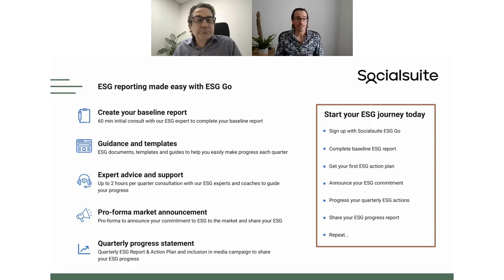And then at the end of the quarter, you'll have a dashboard like you saw in a previous slide, which you can share with the market at large. You can use it internally to check where you are. You really have something every quarter to see, yes, we are still committed to ESG, and this is our progress.